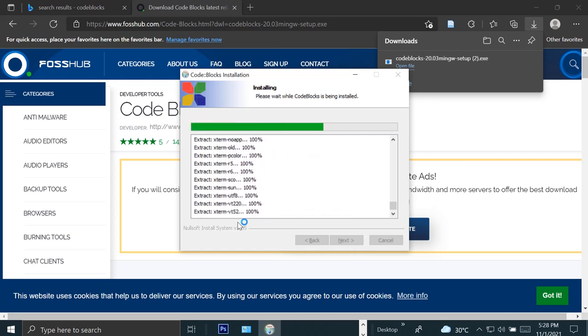So that's why we are running a new version of Code::Blocks, so that we can do our programming very well. We are almost there.